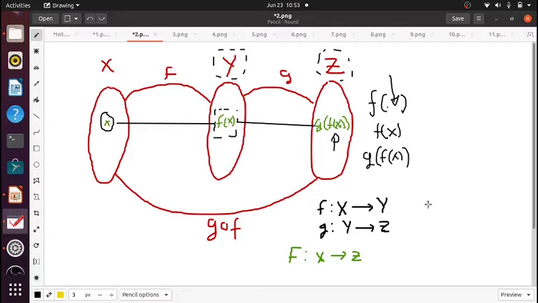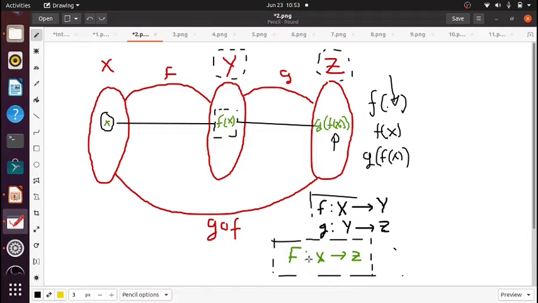So this is how we define the composite function. For a function f which connects x to y and a function g which connects y to z, we can find another function which connects x to z, and this is how we write it.